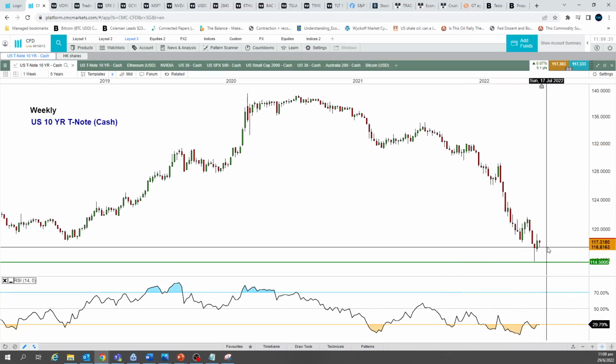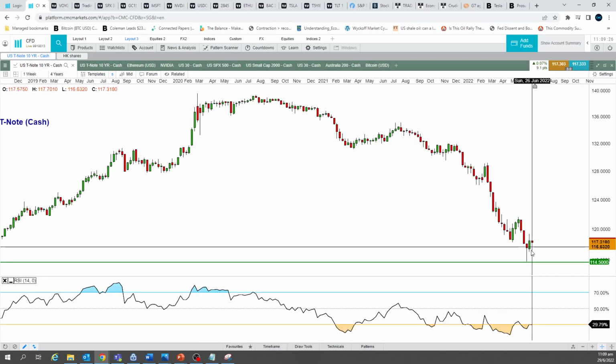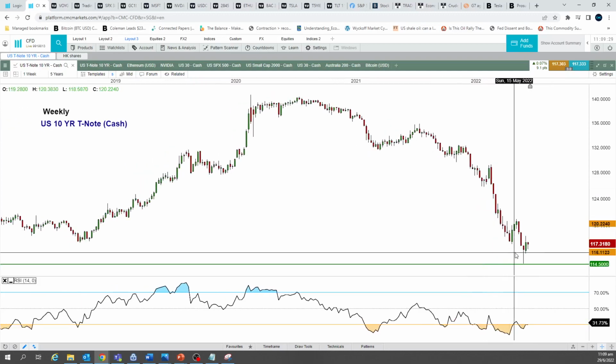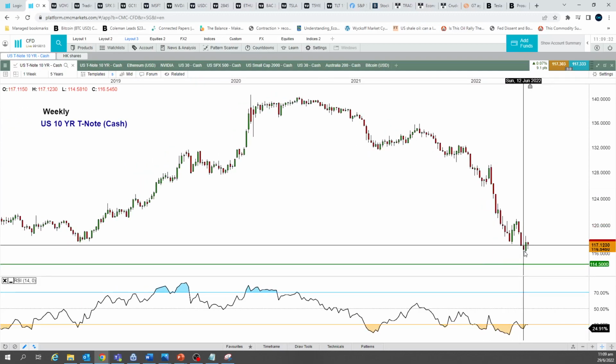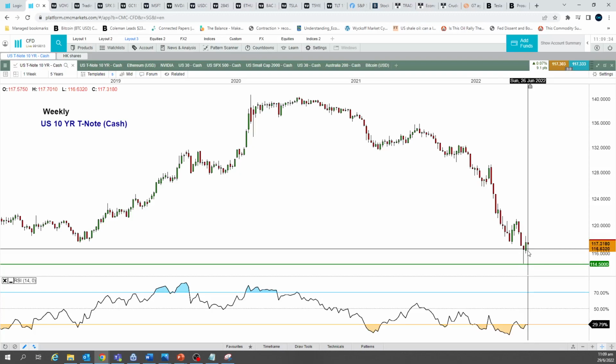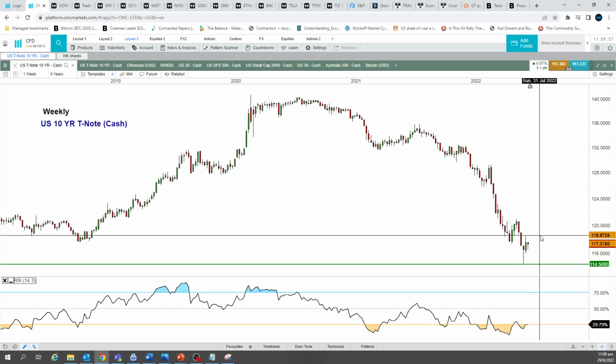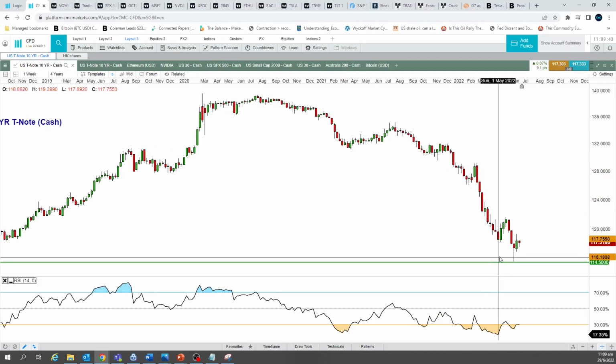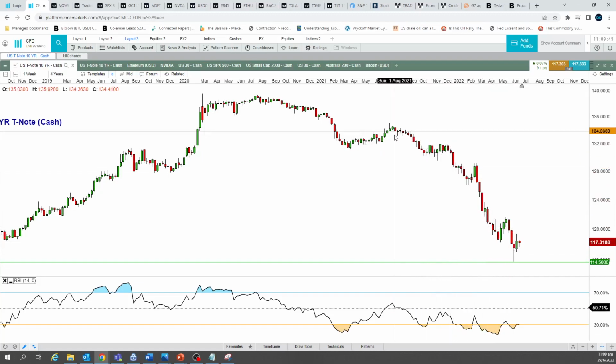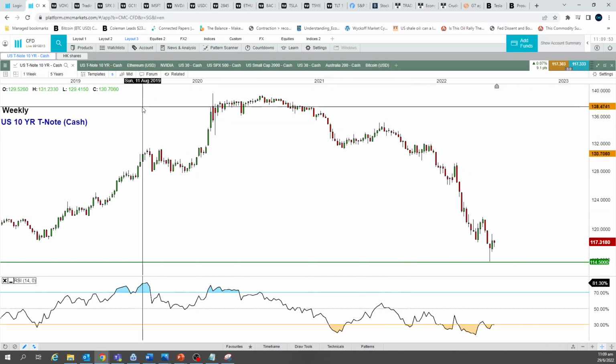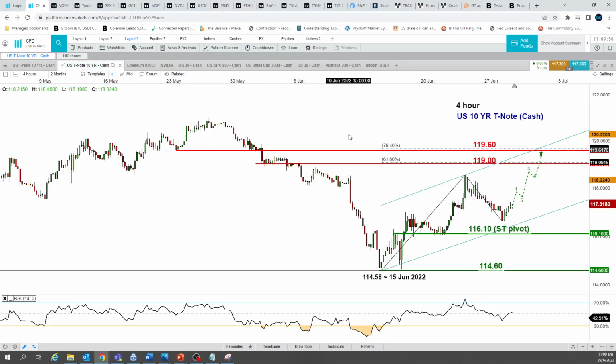So what it means by these two positive technical elements on the weekly chart, it indicated to us that potentially there is an increased chance or odds that the US T-note 10-year may shape a more pronounced rebound in terms of magnitude and duration versus the previous shallow rebound that was seen since this steep downtrend that was in place from 1st of August 2021. So that's actually positive. Now, moving on to the shorter term 4-hour chart where I'll be sharing with you all the key shorter term levels to watch.